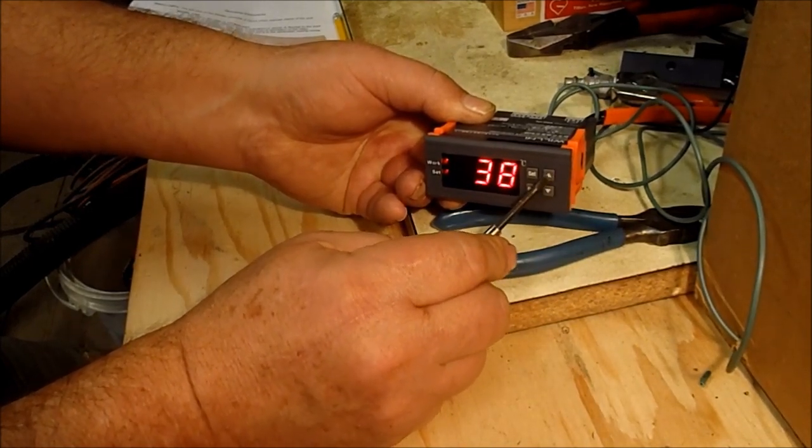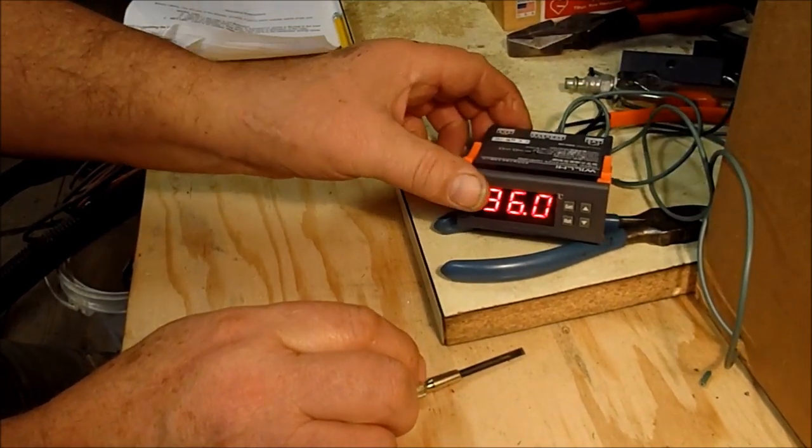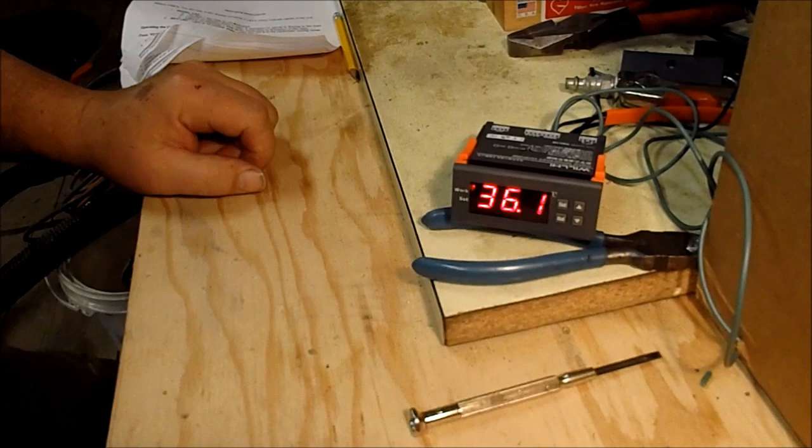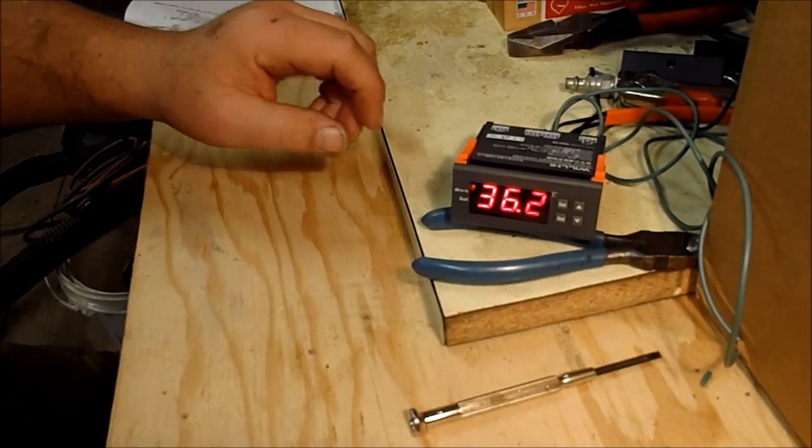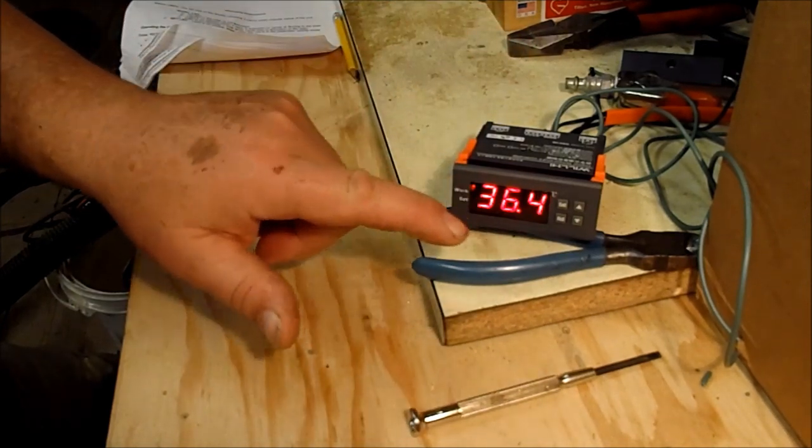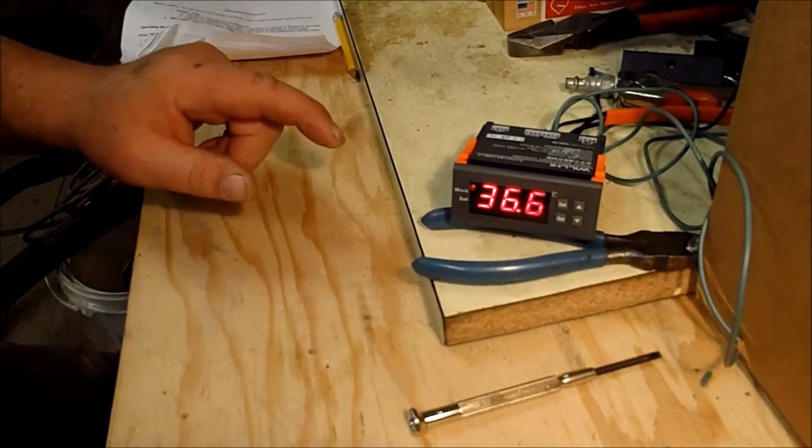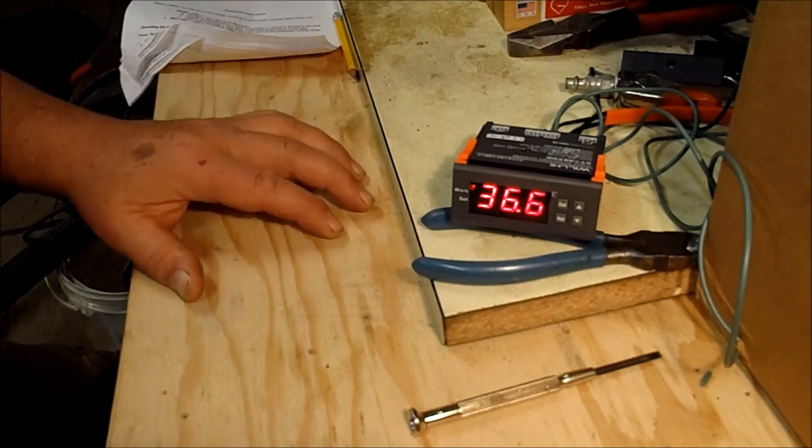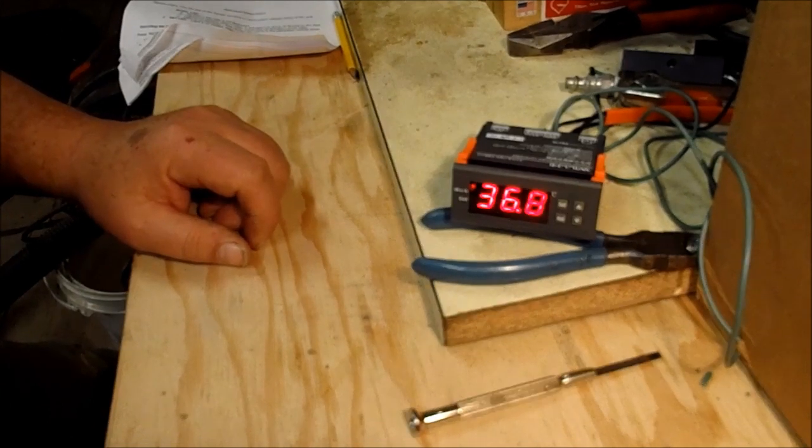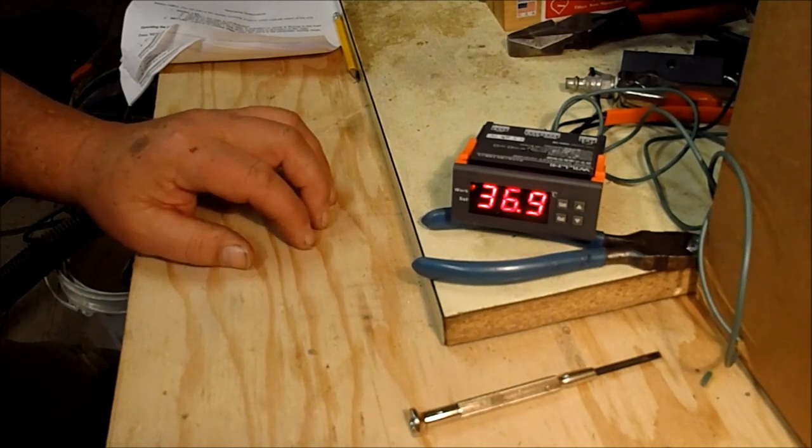That's the point of setting the high and the low. That was the one thing I noticed when I checked this before. We had the jumpers on there. I couldn't go into the parameters to change those at all, but I could still change my temperature up and down to what my limits were on the high setting and the low setting. That's why I went into this. I took the jumper out, went into it, and changed the settings on the high and low to 38 degrees. So now it's locked in at 38 degrees, it can't be changed.